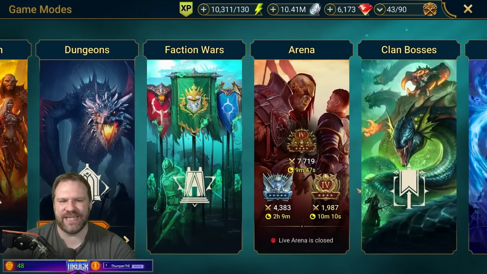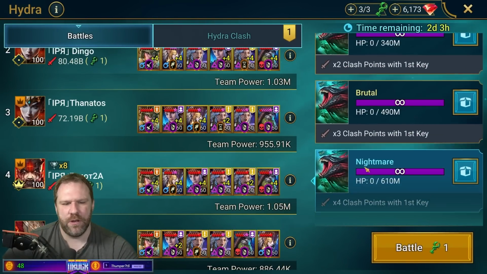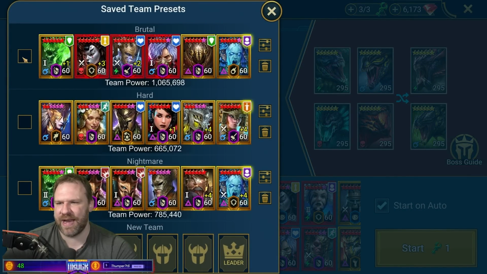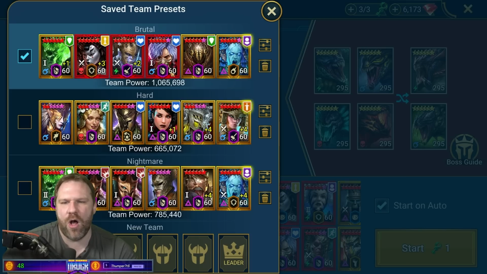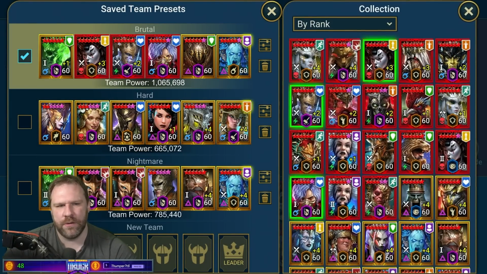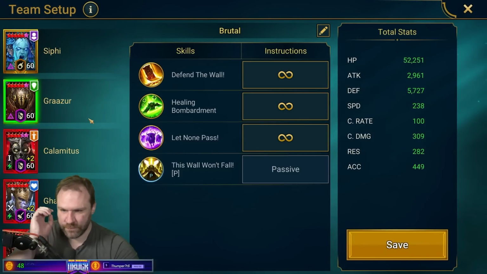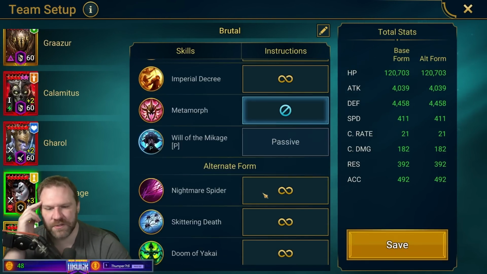And again, this is the exact team that I use Toshiro in. I'm just going to substitute Calamitus and see how he does. So this team that I use, it is this right here. Michinaki, Lady Mikage, Garal, Toshiro, Grazer, and Sifi. Could definitely improve some aspects of this, but it's all about gear. We're going to take Toshiro out. We're going to put Calamitus in. Everything I think should be, yes, we've got it all fixed. Garal is the real star here.